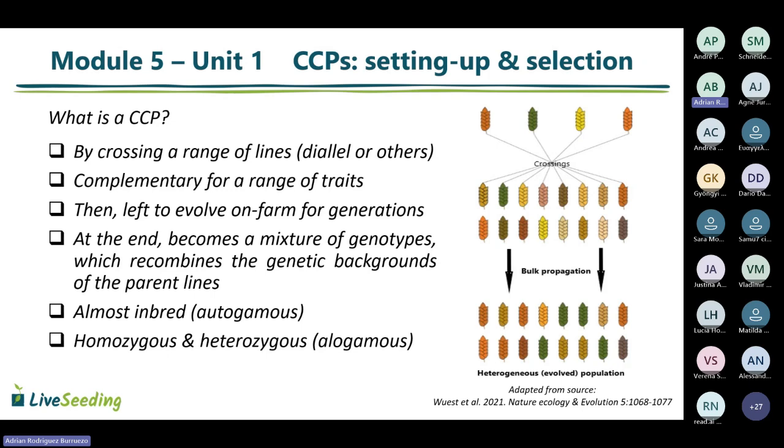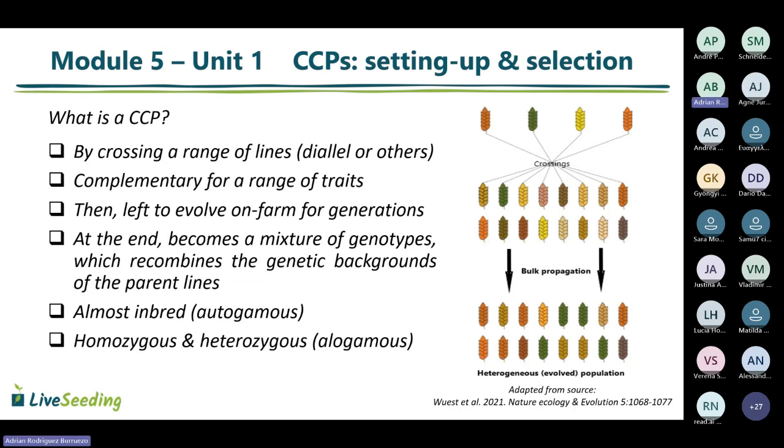Okay, but in the case of the composite cross population, as you have started from a highly segregated population coming from several parents, the result will be a mixture of very different inbred lines, thanks to this high trend.